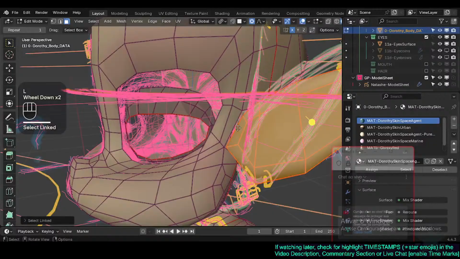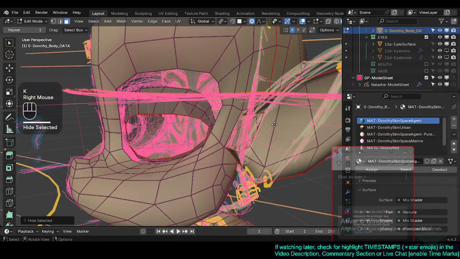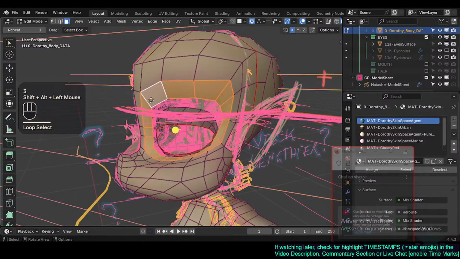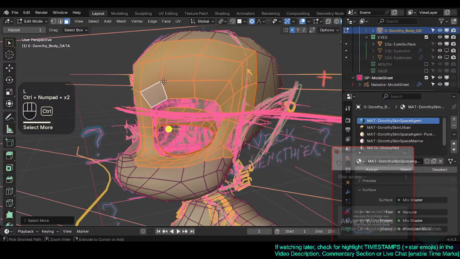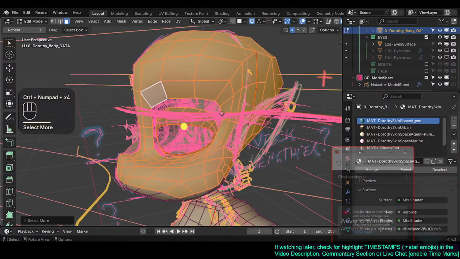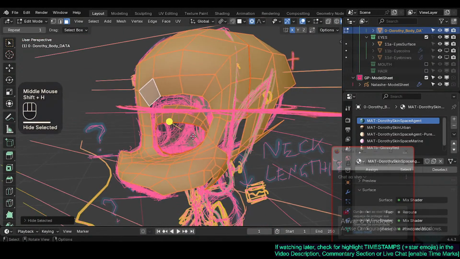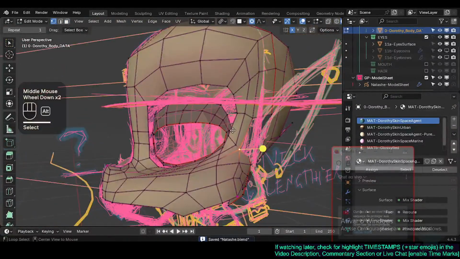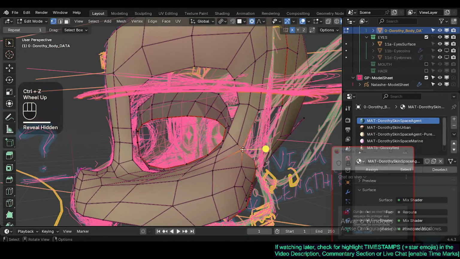So why is this showing? Okay, let's do this again. Okay, Shift H, right? So I need here, oh yes, because when I did that, no, okay, never mind.